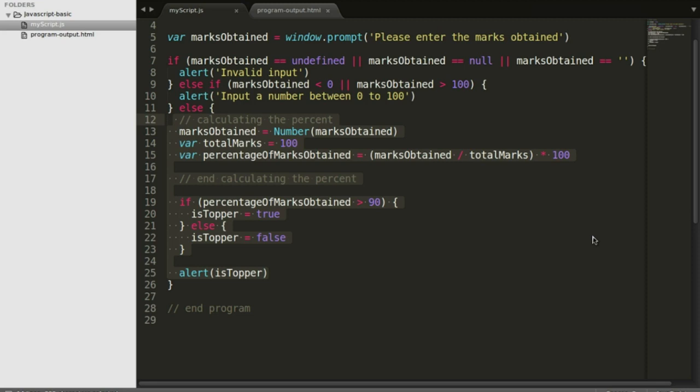Instead of just writing along with me, you can also probably watch the video, understand, and try to write the program on your own and run it. And then if you are not able to do that, you can come back to the video and try to see where you made the mistake, right? That's one way of learning. Whatever you choose, that's up to you. But I would like you to practice this a lot at your home, the same code, so that you are really confident in it.